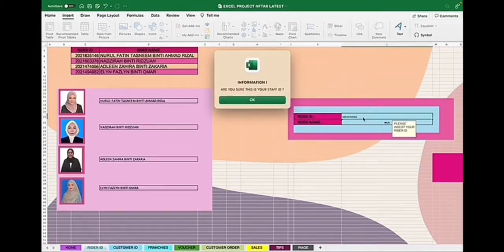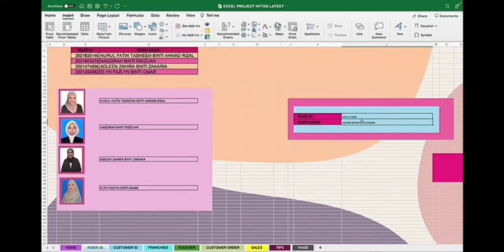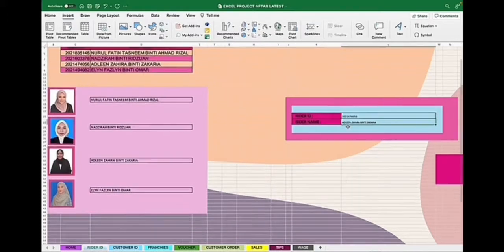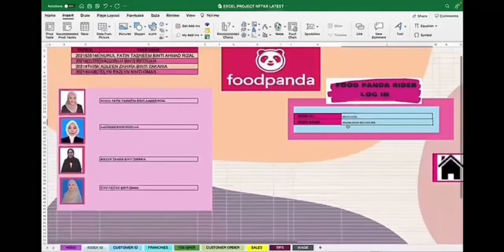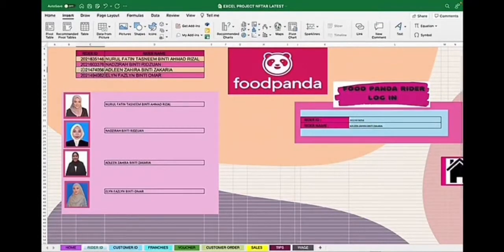But first, we have to verify that this is our staff ID. So this information pops up: are you sure this is your staff ID? We click OK, and as you can see, the rider ID belongs to Adlin Zara binti Zakaria, and over here are the rider ID and the name Adlin Zara binti Zakaria.